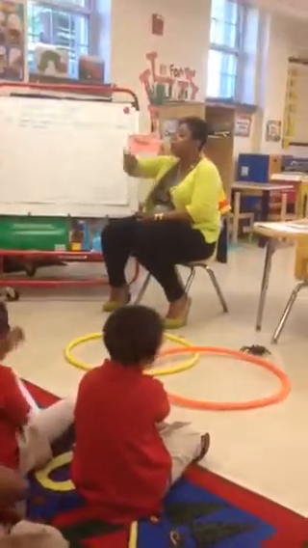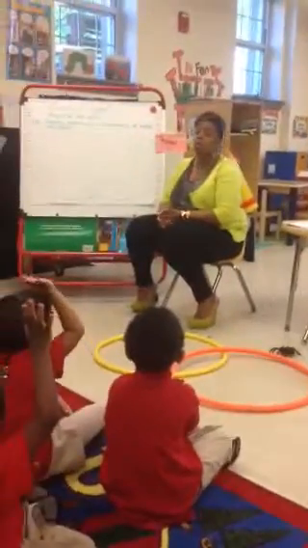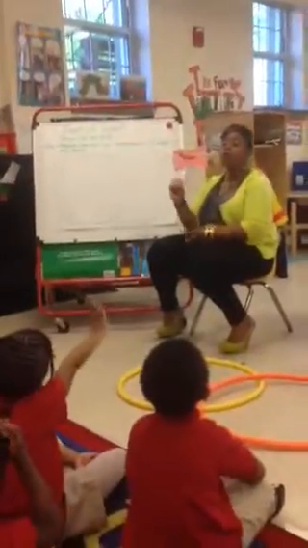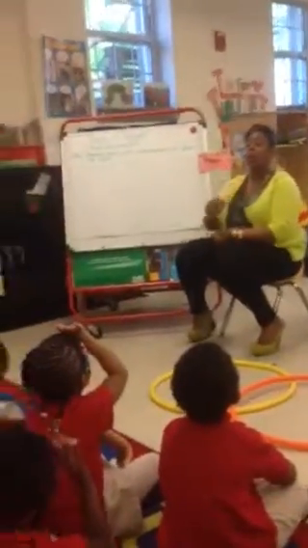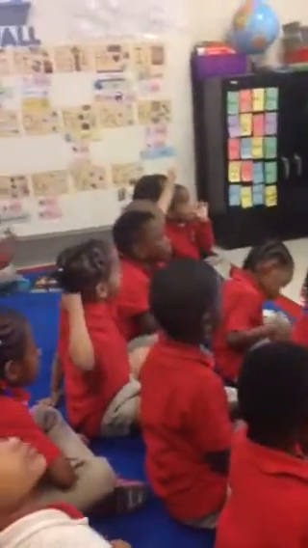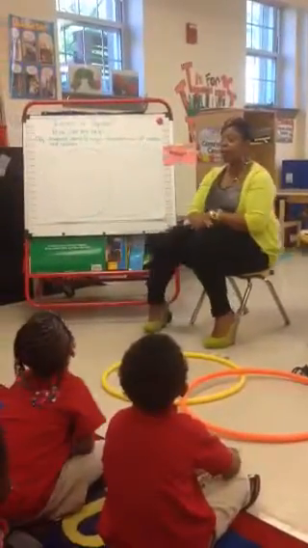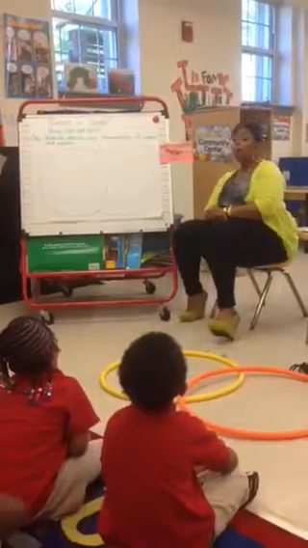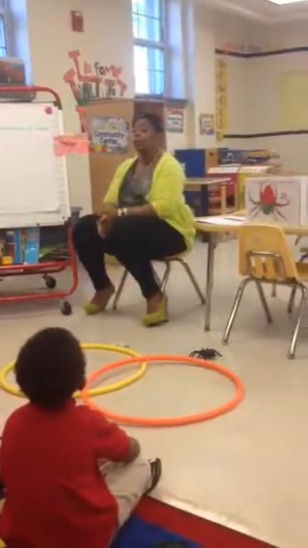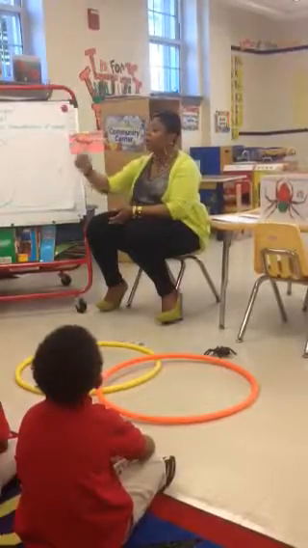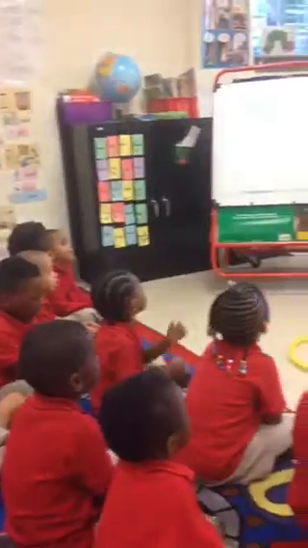All right. Who can raise a quiet hand and tell Miss Johnson what we started talking about last week? What did we start talking about last week? Elijah. Okay, everybody. Insects. And we learned some very important things about insects. We learned some of the what that insects have. Some of the what, Rayshawn? Some of the body parts that insects have.